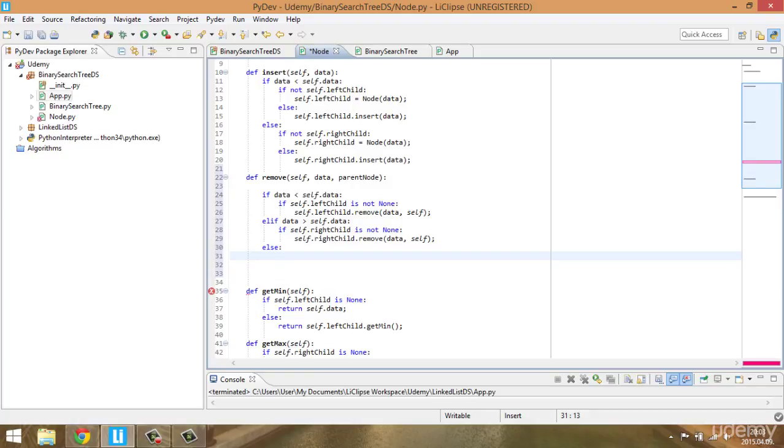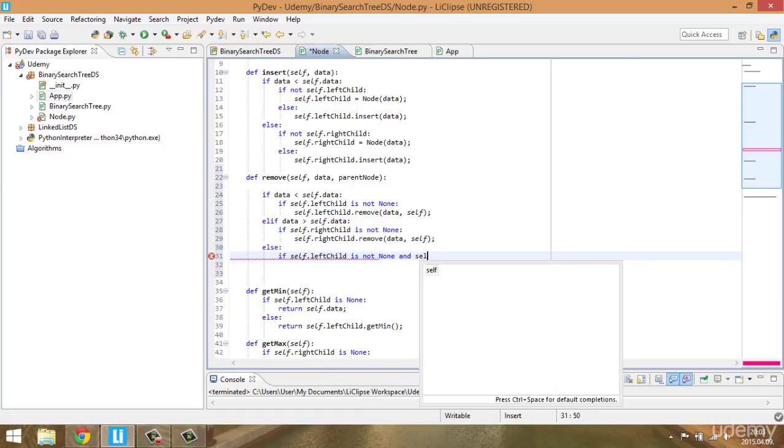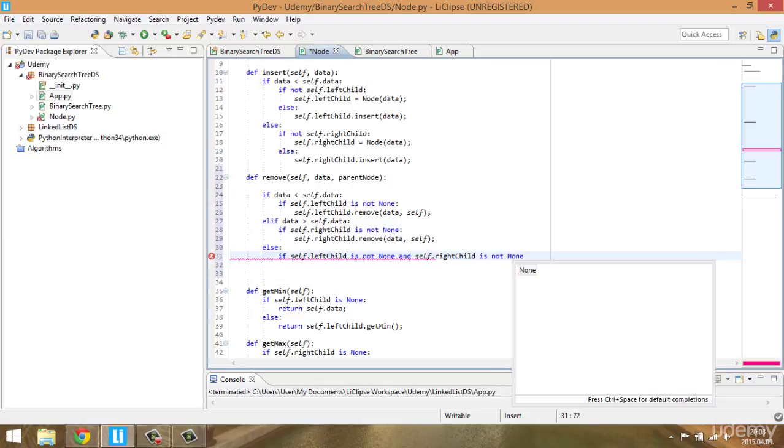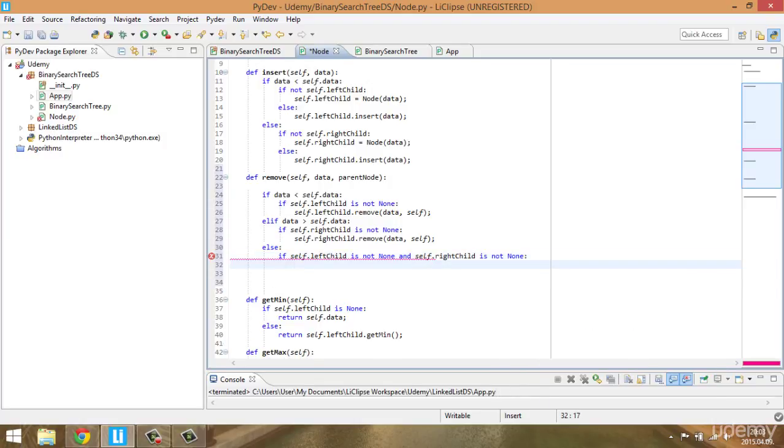So if self.leftChild is not None and self.rightChild is not None, we know that we have a node we want to get rid of with two children.